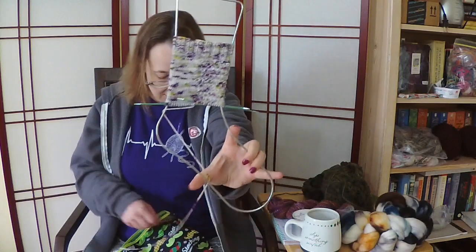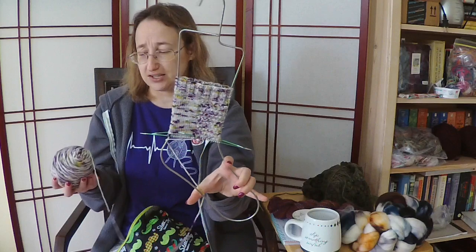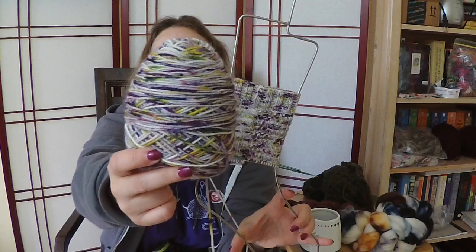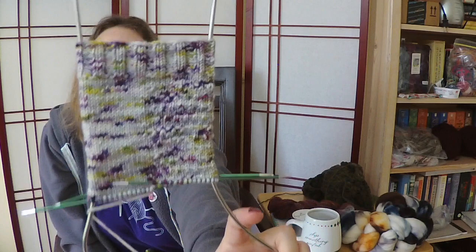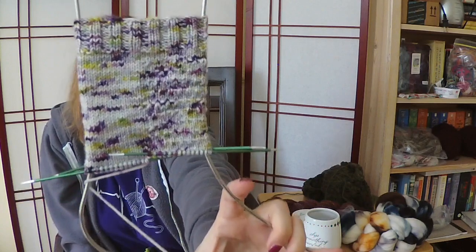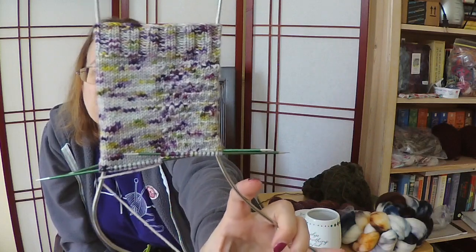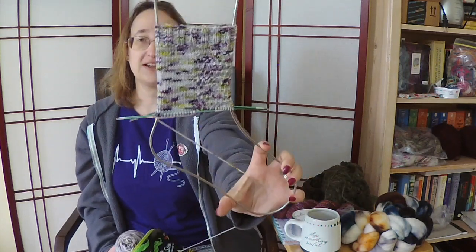The yarn is Spun Right Round. It is her 80-20 sport weight. It's 80% merino, 20% nylon, and it is in the colorway The Walkers, which is kind of a zombie colorway. It's got purples, yellows, and greens on a gray base. I used the first little bit of this yarn when I was knitting my mug cozies, so I had 80 grams left for a pair of socks, which should be just fine for me. And I will probably go just a wee bit longer before I put in a heel. I don't like super tall socks, but that is what I am working on.